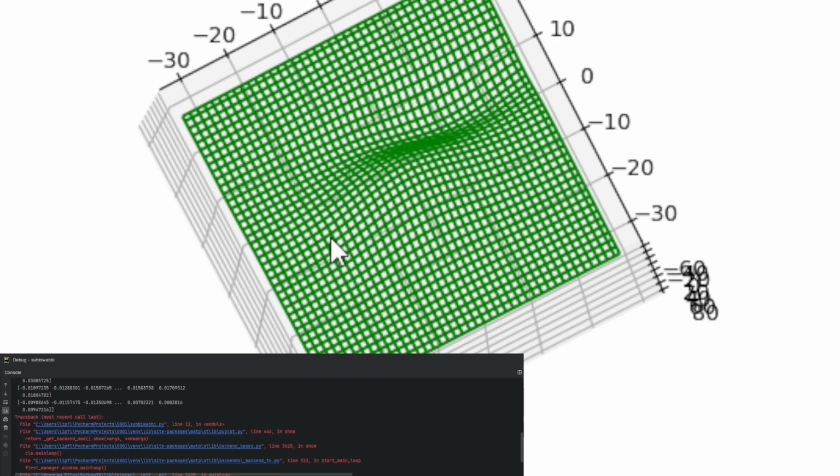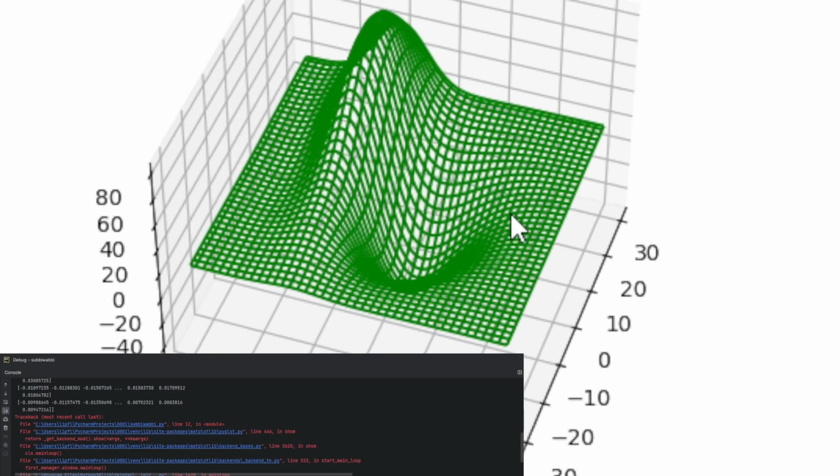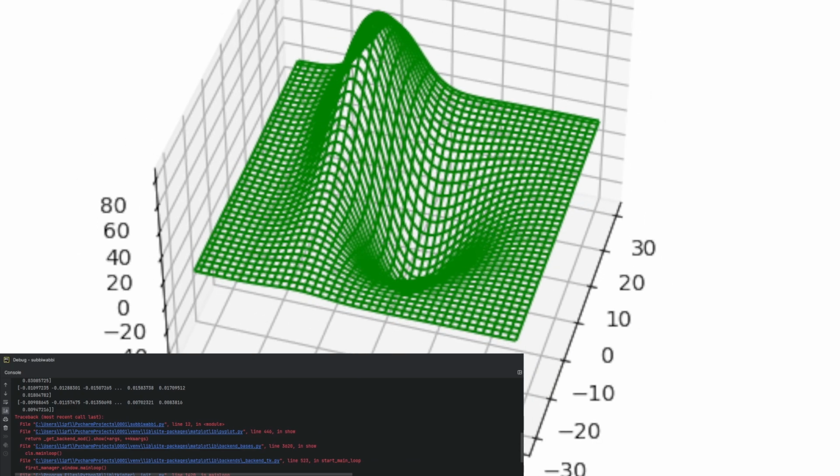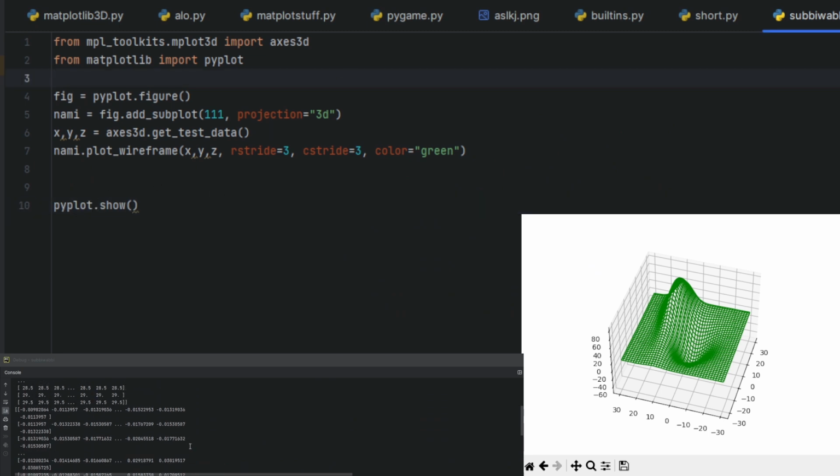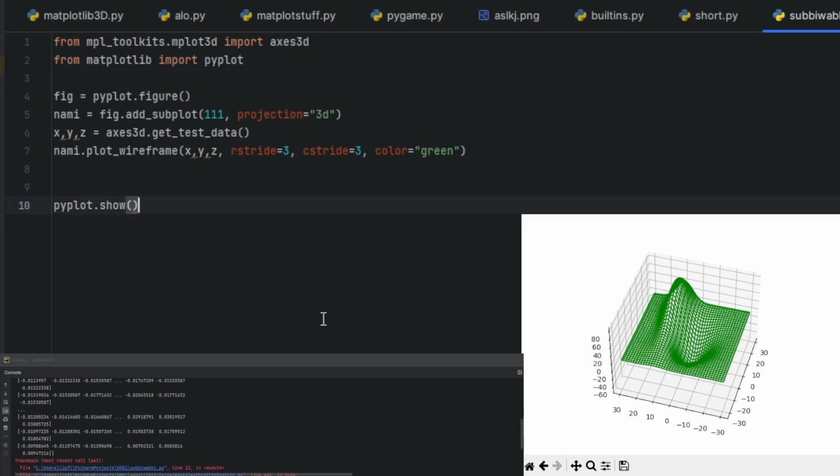Kind of interesting. And what we want to do is use different data. This is predefined data, so let's not create our own data, but let's alter this a little bit.